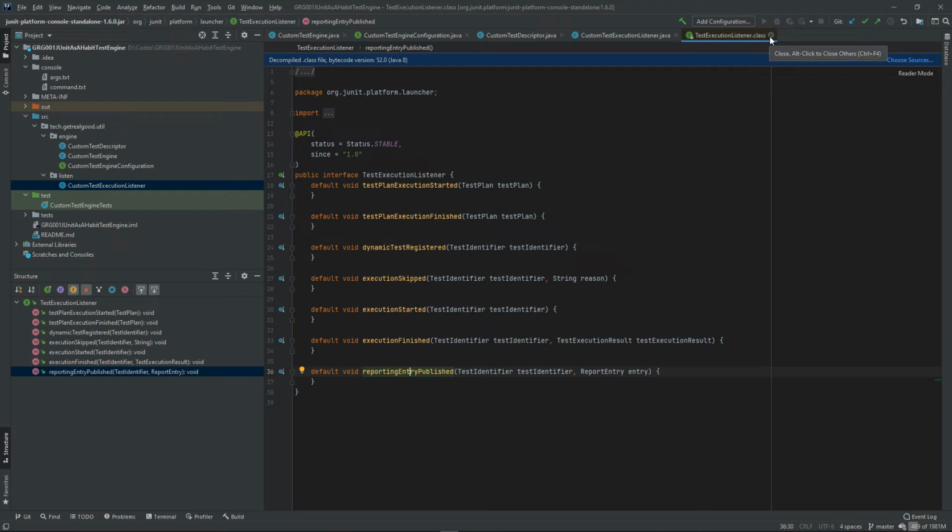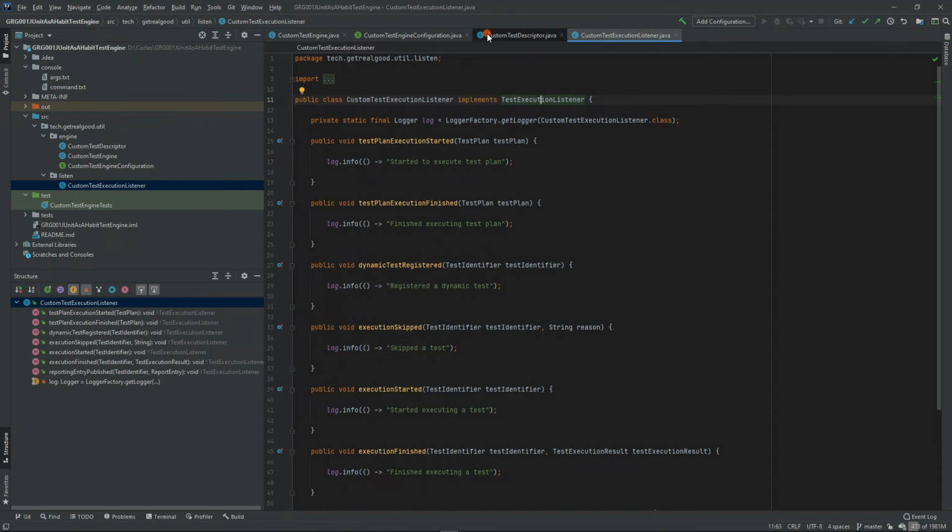So it's just a listener class to get listeners posted about important events in the life cycle of running anything that deals with a test descriptor, such as processing a container, processing a test, etc.